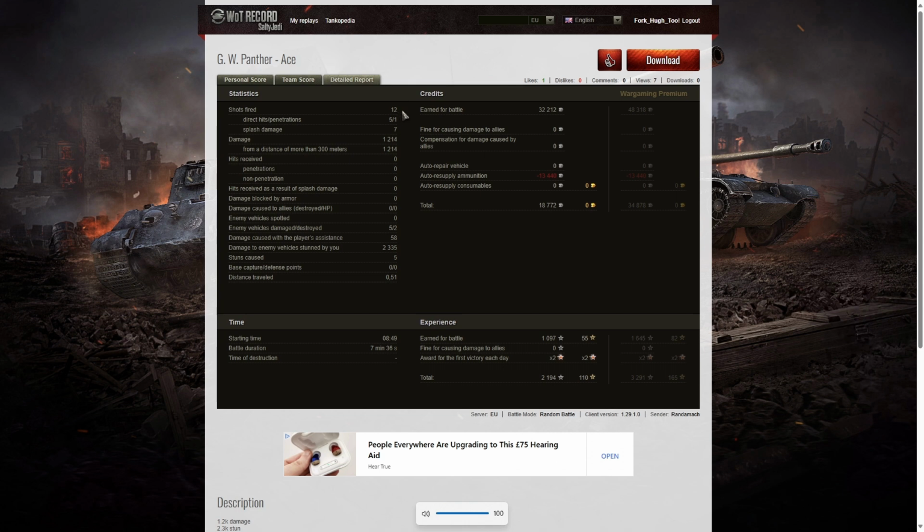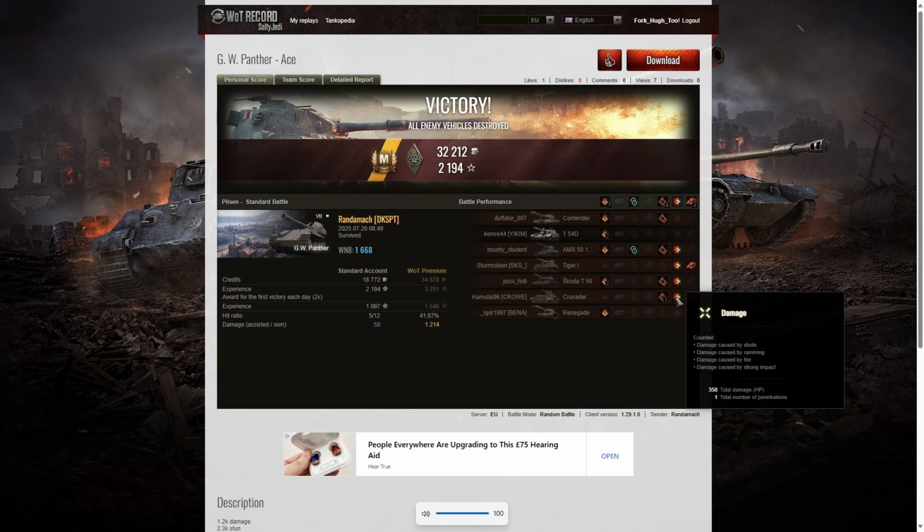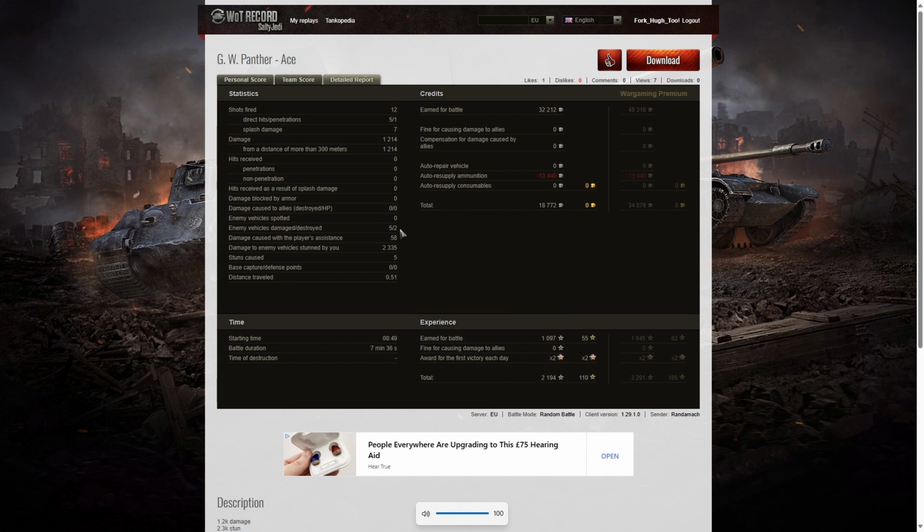He fired 12 rounds in that game, got 5 direct hits on the enemy, 1 penetrating shot, and 7 splash. 1,214 hit points of damage, all of it at more than 300 meters. Now, I suspect that the penetrating shot is the Crusader SP. Yes, it was. 350 hit points of damage. It was a blind kill, but he remembered where the guy was and the shell hit the target. He also damaged 5 of the enemy, killed 2, and got 58 hit points of damage assist and 2,335 hit points of stun assist of 5 stuns. And I think that's where he got the ace tanker.